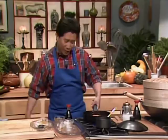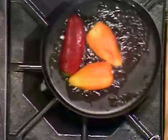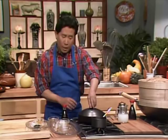Okay, you brown this. Use medium low, because if you do it too much, the outside will be burned and the inside is still raw. So you don't want that to happen. And then after that, you put a tiny, tiny bit of broth, like this, about 2 or 3 tablespoons, and cover up and let it steam. You know why? Because you want to cook it over low heat to make sure everything is cooked.